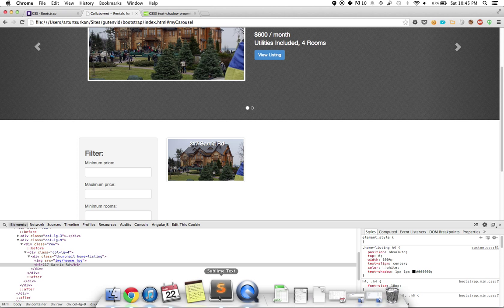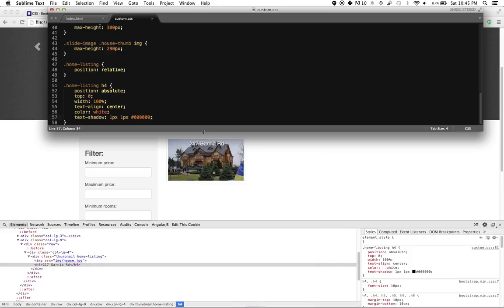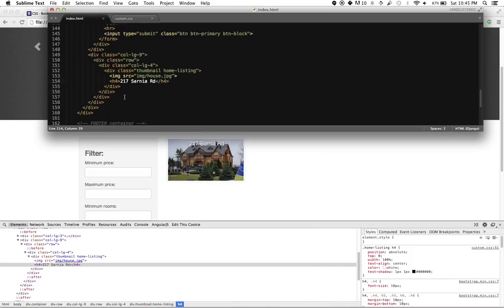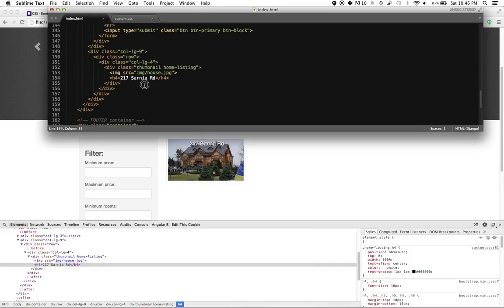So now we kind of get this whole position absolute deal. Let's keep experimenting with this and adding different elements to position them all around this canvas, this little image. So we might want to have a little price. I added a class because we're going to apply a position absolute on that. So let's call this 600 per month, and we'll probably have a class for tenants, and we'll say 4.